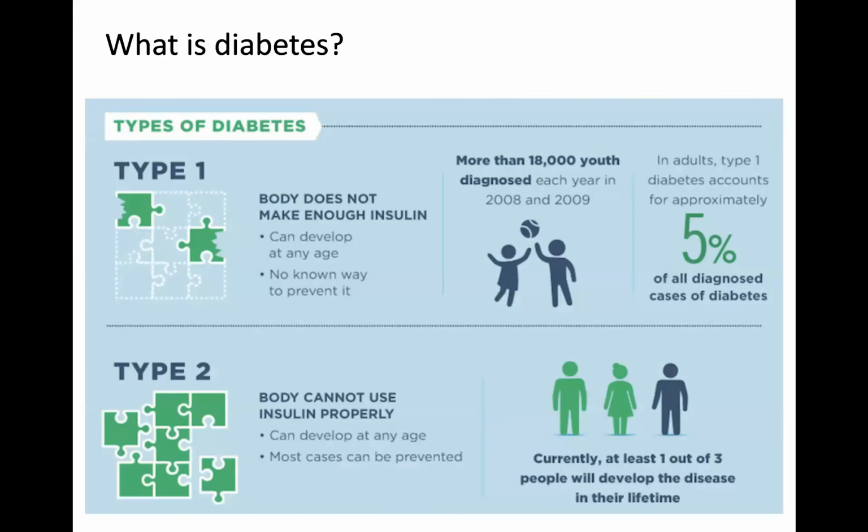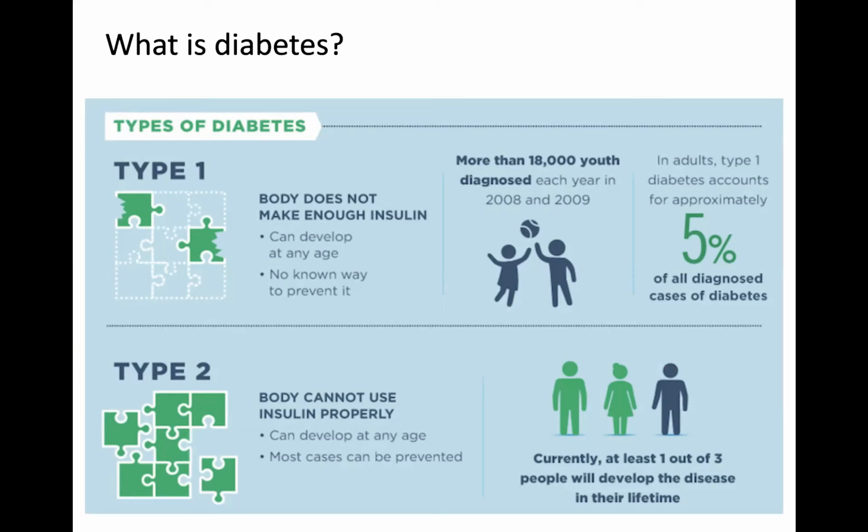You've probably heard of diabetes. I mentioned a little bit earlier. Diabetes is a disorder when your body is not using or making insulin properly. There's two main types, but in reality, there's like 5 types, but we talk about 2 main types. Type 1 is something that you're born with. Usually you're diagnosed as a kid, and about 5% of all cases of diabetes are type 1 diabetes.